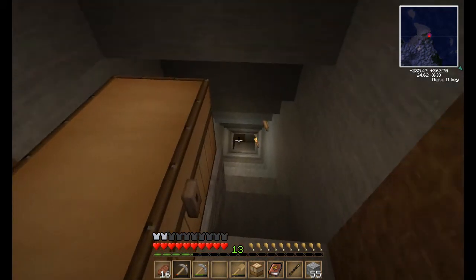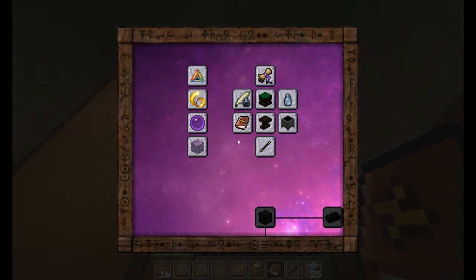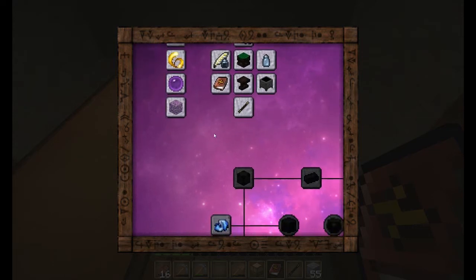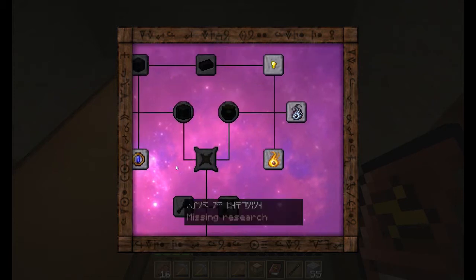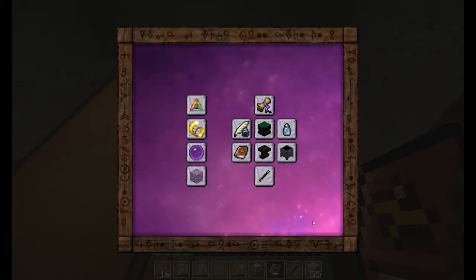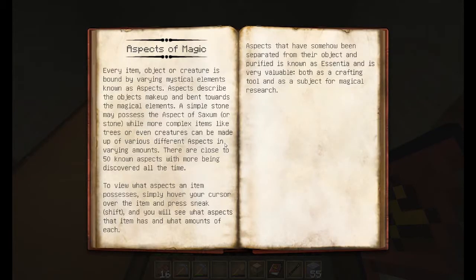Today is episode 3, so we finally made our Thaumcraft. I can never say that word. Okay, so we finally did that in the last episode. This is kind of how it works. It's like a tree system here. It's a little different than last time, or very different actually, which is cool. I'm happy with that. I'm not complaining.